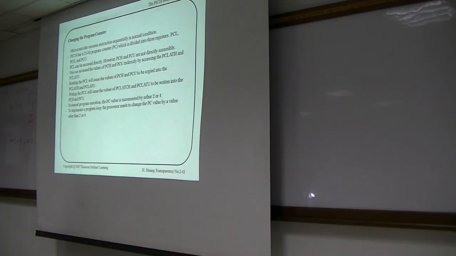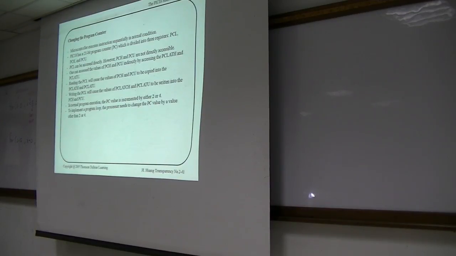So the microcontroller executes instructions sequentially in normal conditions. That means previously what we did, it actually goes down sequentially. So as you all know, the microcontroller has a 21-bit PC, right? Why is it 21 bits? Why is the PC 21 bits? By now you all should be seeing.